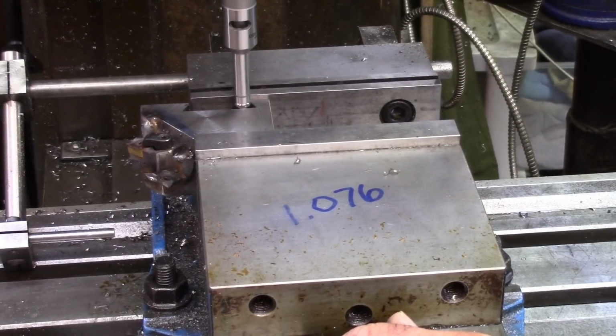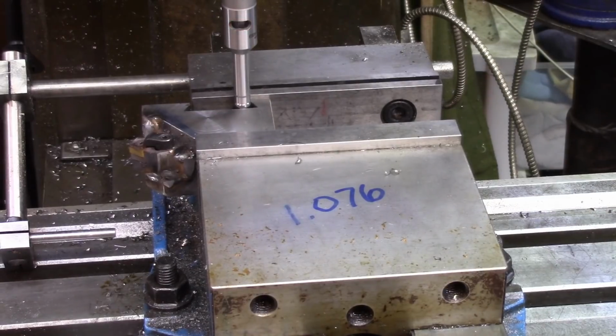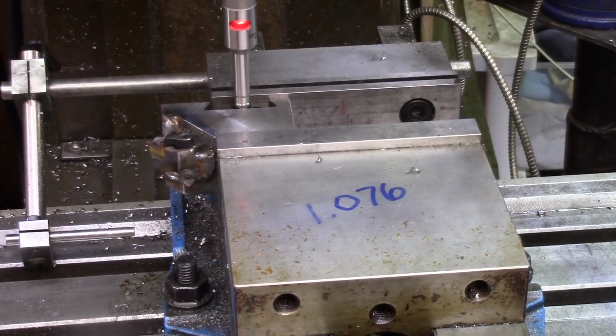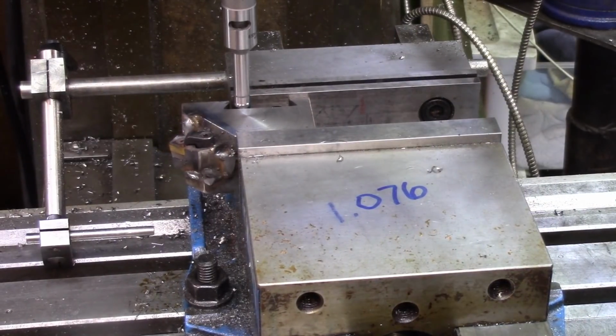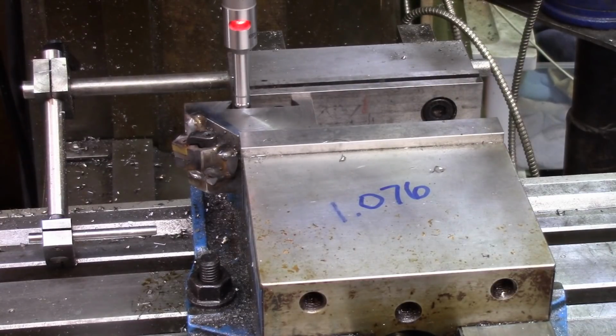There, and that's the edge. That's backing off a little bit. Let's set this thing in X0, and then let's go the other way. It's wanting to touch. One of the problems we're having here is there's not a lot of room in this gap. This is kind of big. For this job, it's not probably the ideal tool, but I wanted to try it out.